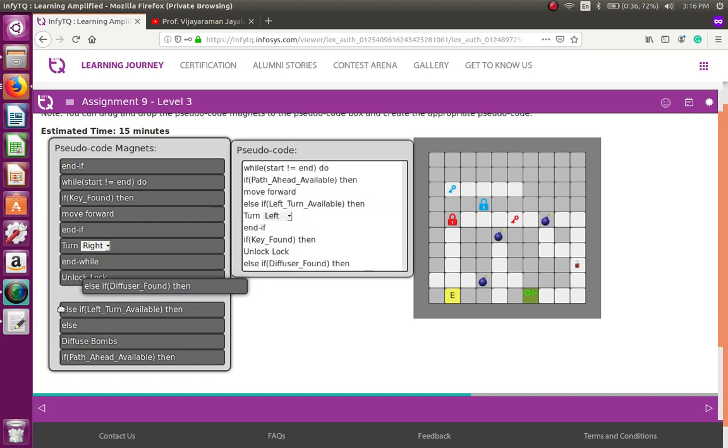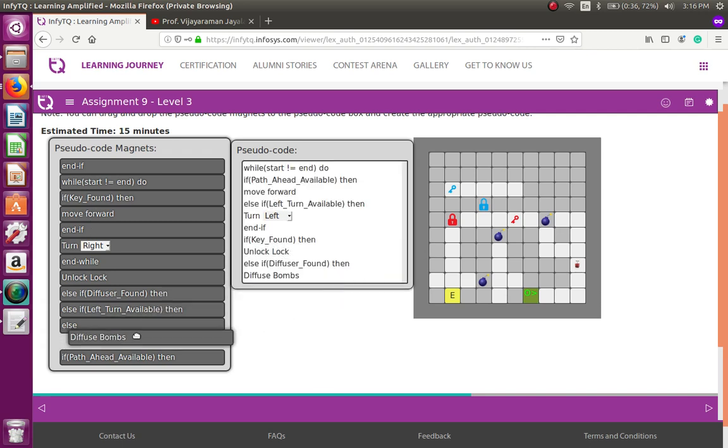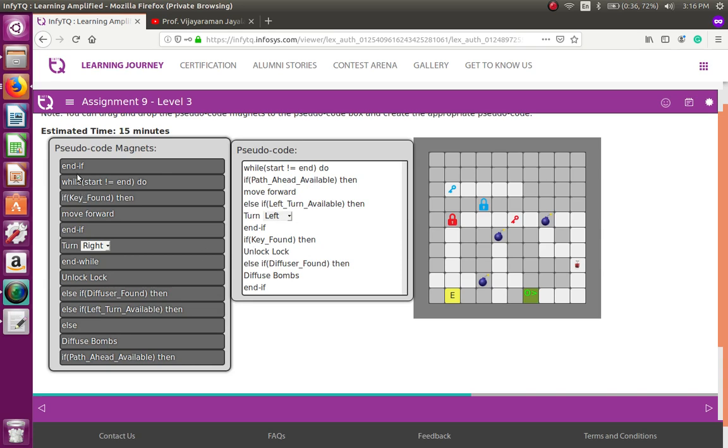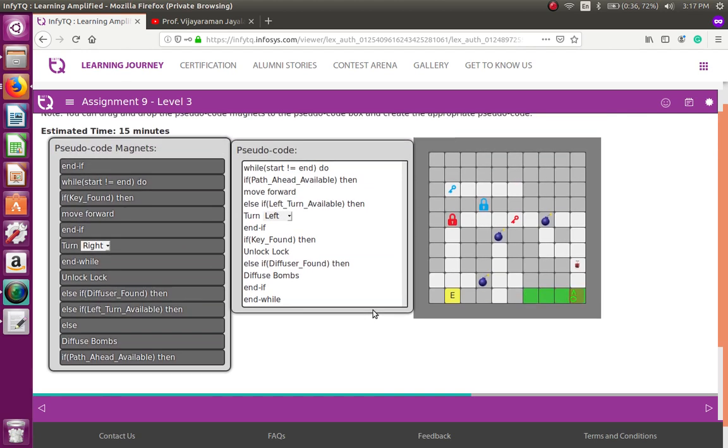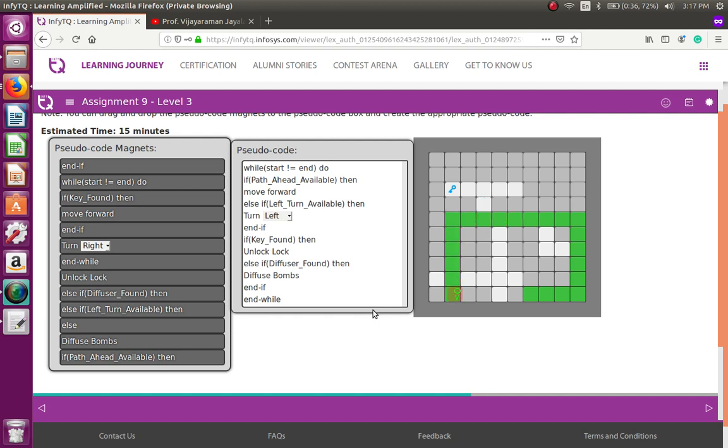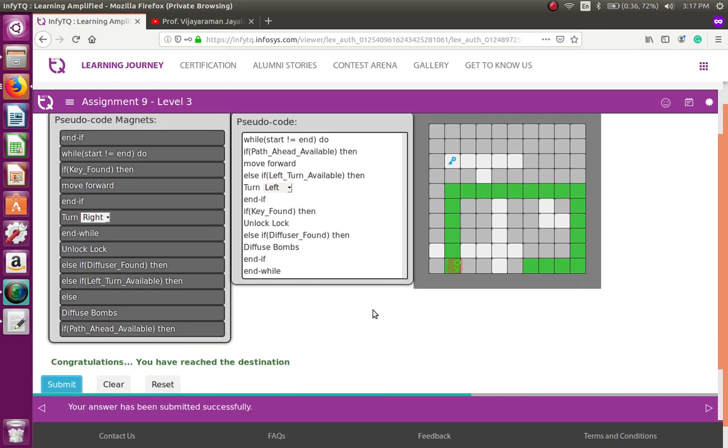Else if diffuser found, diffuse bomb. End if. End while. Let's see what happens. Yes, you have reached the destination.